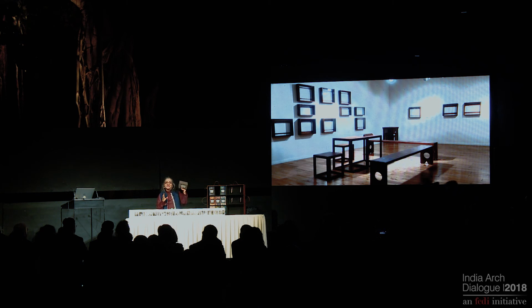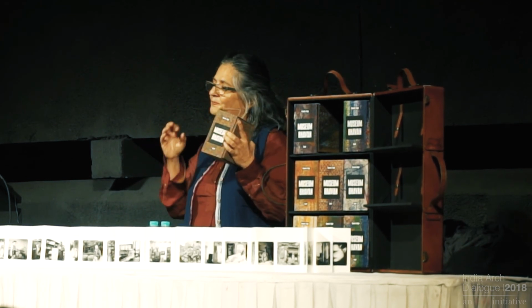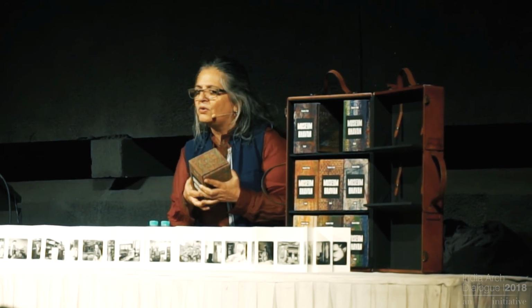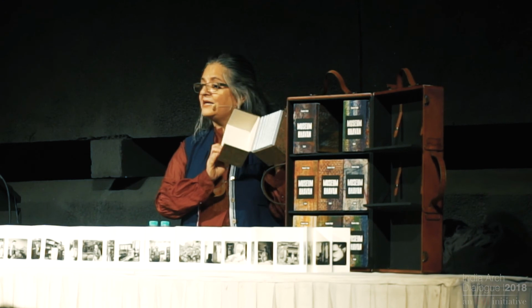So now what do you say? Is it a book? Is it a book object? Is it an artwork? Is it unique? Is it mass-produced? And that makes quite a difference to how it is acquired and priced. But it's actually just the same as any book. It is 75 euros, and for that you get the 9 museums.